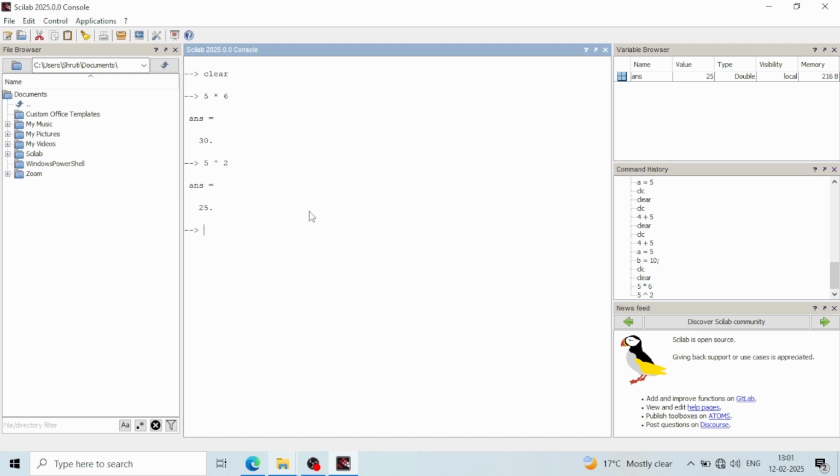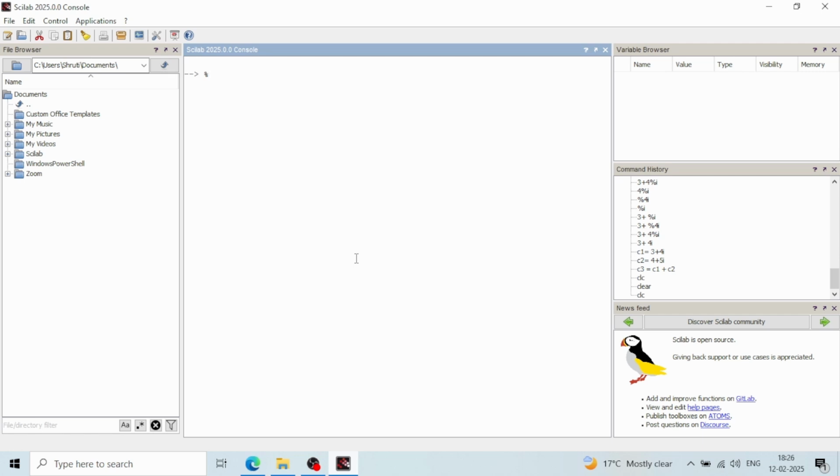Now, let us look at the different constants that are available in Scilab. In Scilab, certain special variables have predefined values and are known as predefined constants. These constants have fixed values that cannot be modified. To access these variables, the percentage symbol is used, followed by the variable's name.